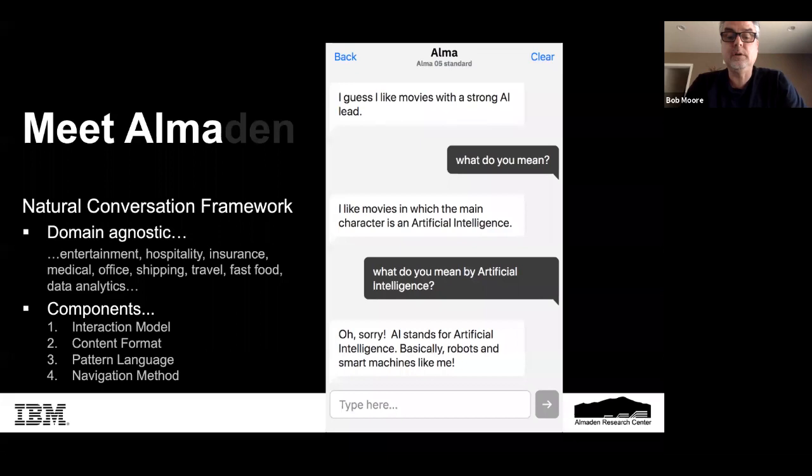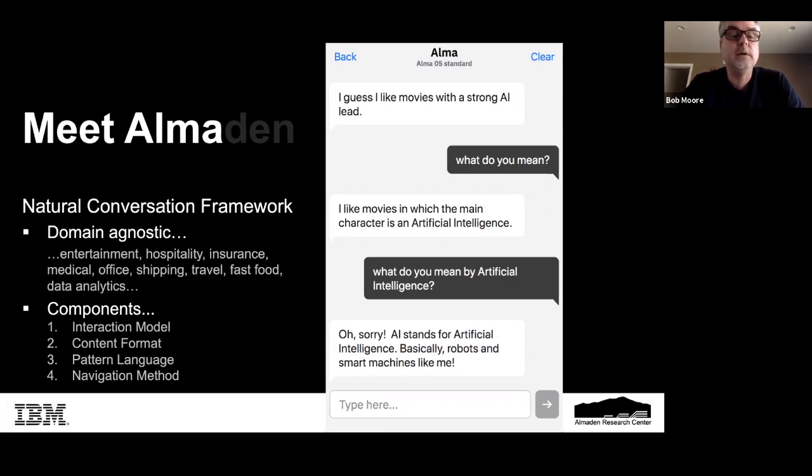All right, so let me move on now to our solution. Our solution, we call the Natural Conversation Framework, and it's called natural conversation to distinguish it from just natural language, right? Natural language is English or Spanish. A natural conversation is the kind of interaction I've just been showing, the kind of interaction that may have an opening or a closing or other characteristic features. It's a particular kind of natural language use, and that's the one we're focusing on. And therefore, in addition to NLP, natural language processing, we need to bring in some other systematics of human social interaction, and that's what we get from conversation analysis.